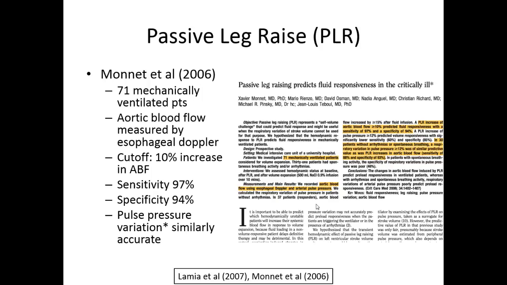This is, again, I'd say kind of unsurprising because there's less uncontrolled variables. These guys, they took 71 intubated patients. They used esophageal Doppler, and again, just to clarify, when you talk about passive leg raise, a lot of the literature is using these techniques that we're not necessarily using. So again, passive leg raise is not a technique for measuring fluid responsiveness. It's a way to temporarily modify preload that you can incorporate into lots of different tools for measuring preload responsiveness.